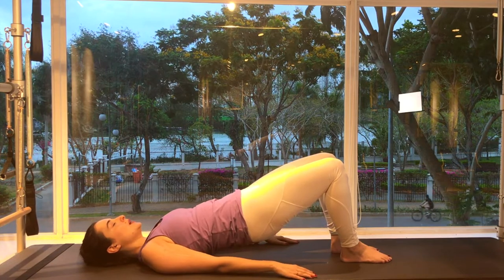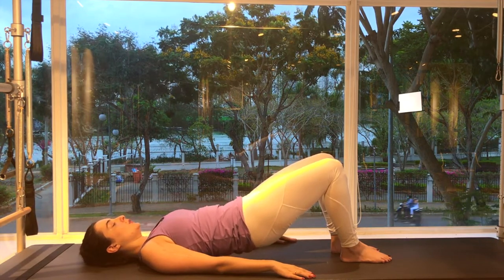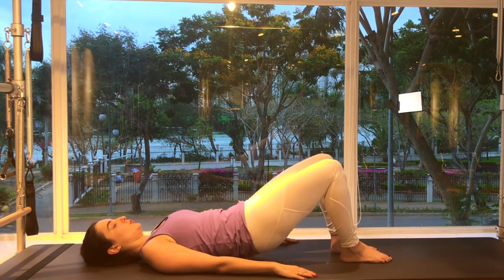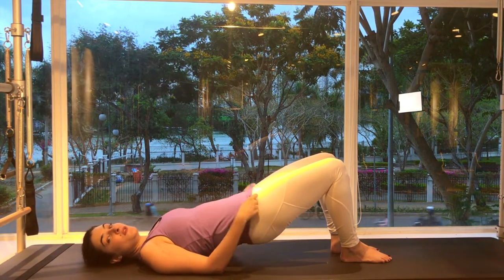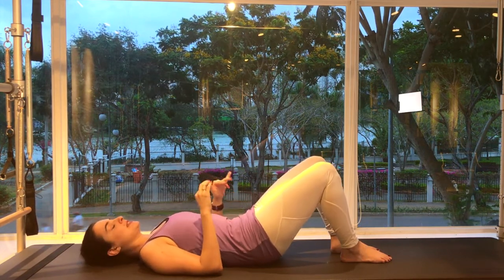Hold on the top. Keep pressing into your feet. Your knees are reaching up to the ceiling. And slowly down. One last one. Good. Ready to help the legs. If you don't feel comfortable or if you have low back pain, don't do it. You can just stick to the exercise and enjoy this nice stretch for your back.